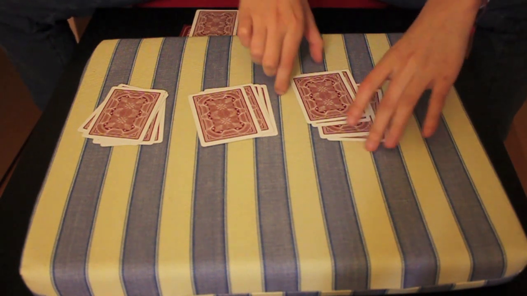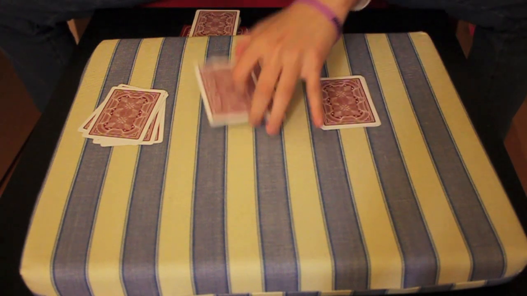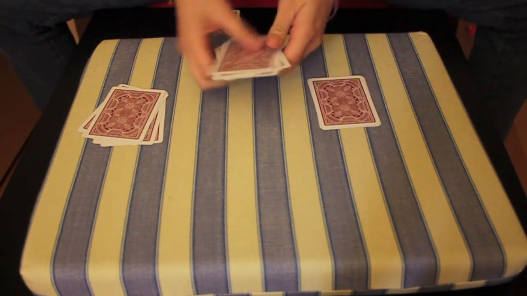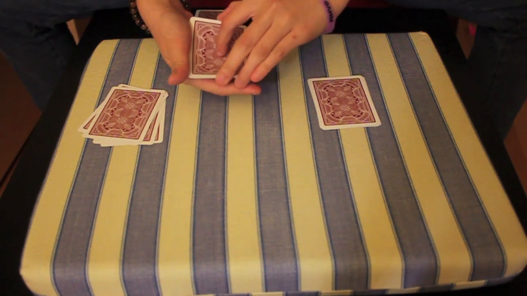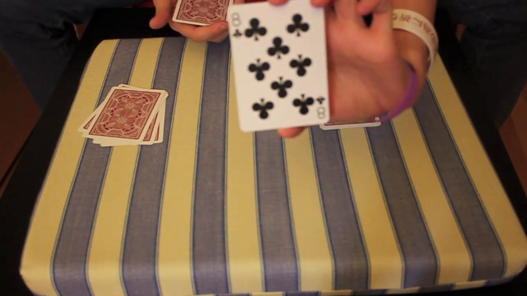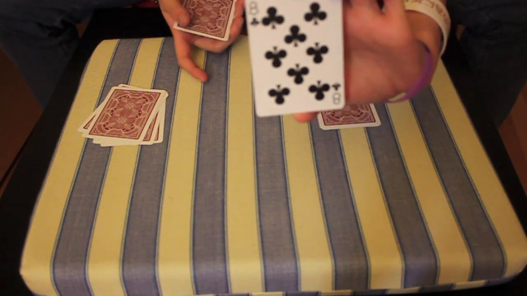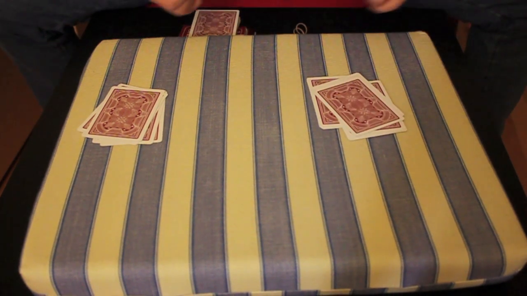Alright, now I'm going to ask the spectator to choose one of the piles, and let's say they choose this pile. They shuffle it, and they cut to the pile that they want to, so let's say right here, and they memorize this right here. I hope you guys could see it. And they could put it into one of the piles like this, and we're going to place it like so.